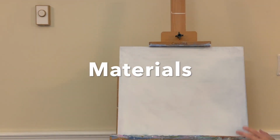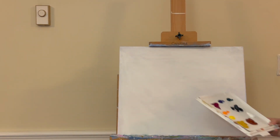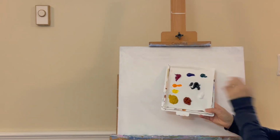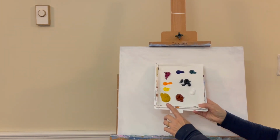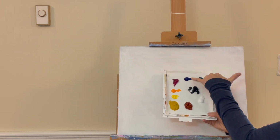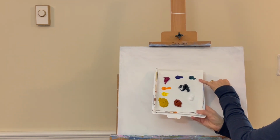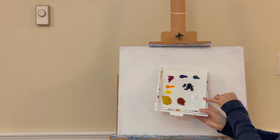Today I'm going to be working on a 16 by 20 inch stretched and primed canvas. I'm going to be using acrylic paints, and the colors on the palette today are Quinacridone Magenta, Cadmium Orange Medium, Cadmium Yellow Medium, Yellow Ochre, sometimes called Yellow Oxide, Burnt Sienna, Phthalo Blue, in the red shade, and Phthalo Green, in the blue shade, Payne's Gray, and titanium white.